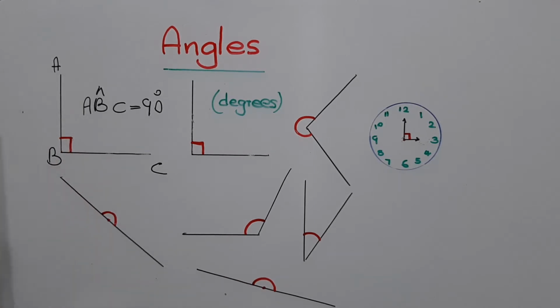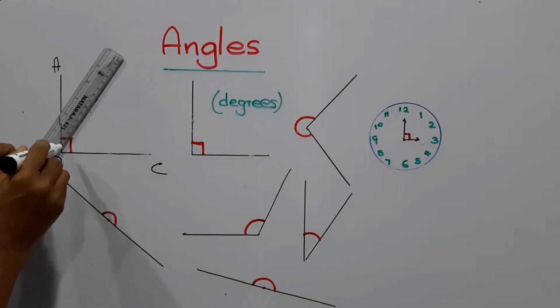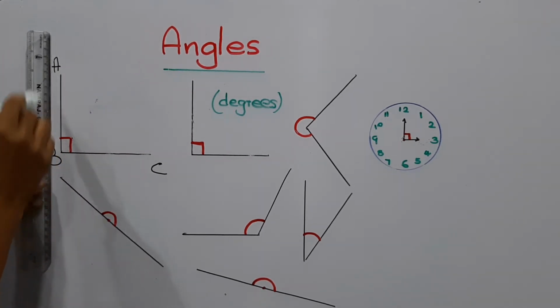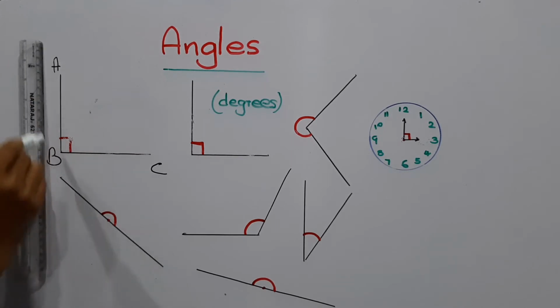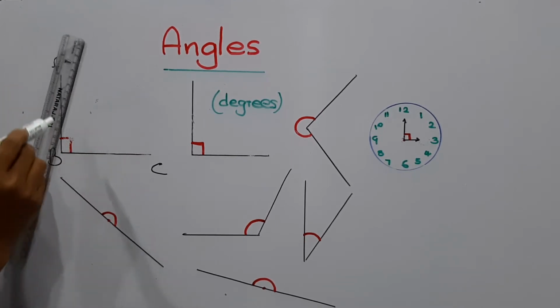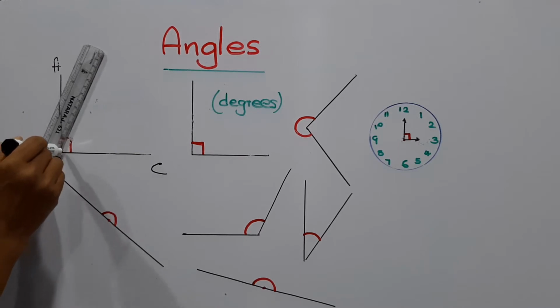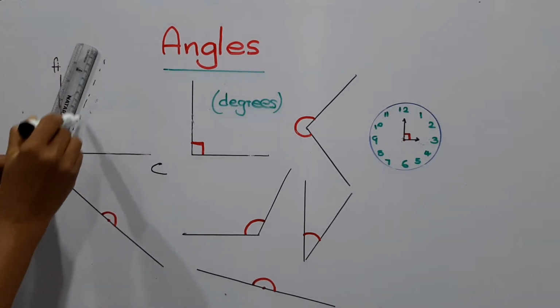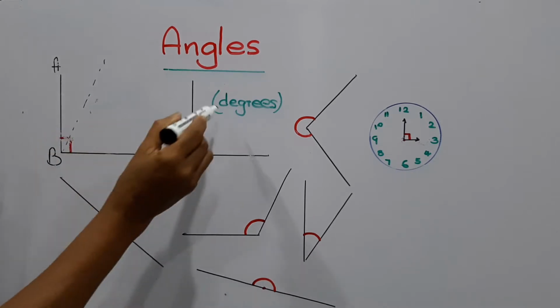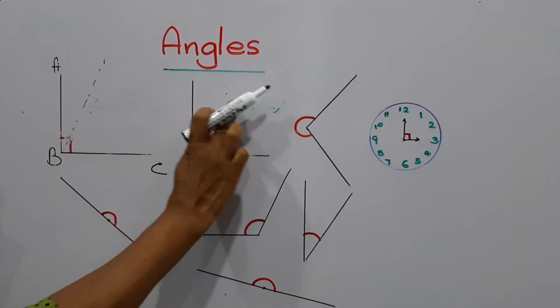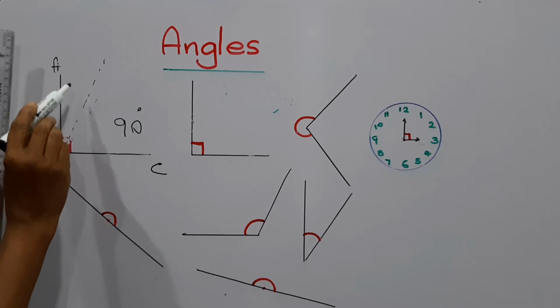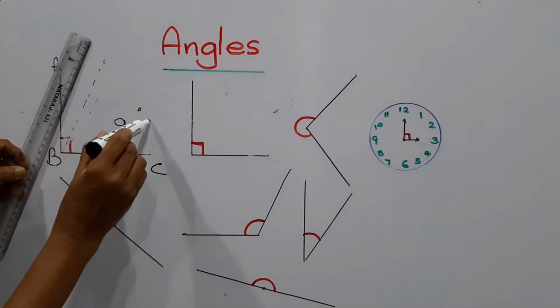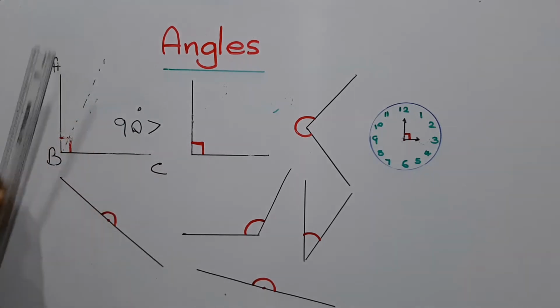Now, I will show you. We call this a right angle. Then, if I move this arm AB towards BC, I will try to move towards the BC side. Then here it is below 90 degrees. We measure the corner in degrees. Now when AB comes towards BC, it will become less than 90 degrees.